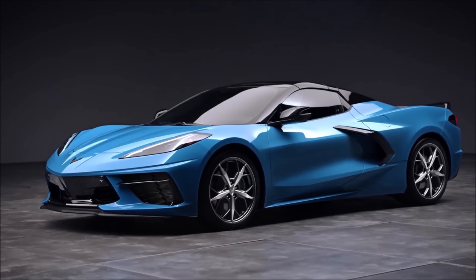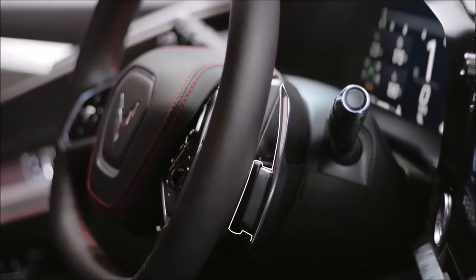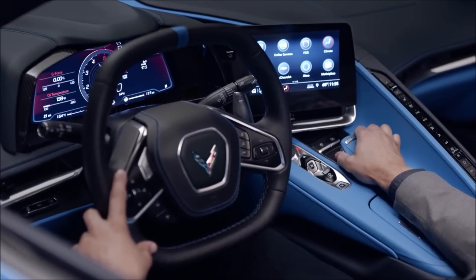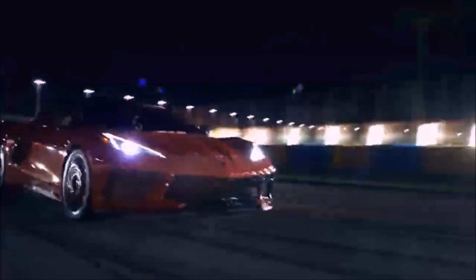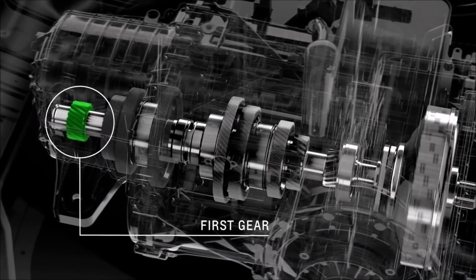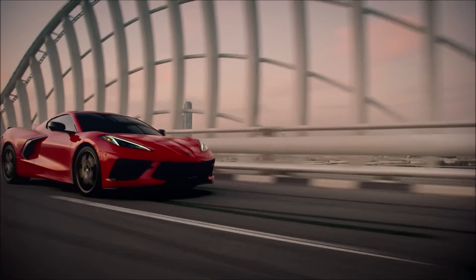Control is yours for the taking. Manual paddle shifting will give you full transmission control for your driving experience. With the vehicle in drive, press the M or manual mode switch on the center console. Use the paddles on the steering wheel to manually upshift or downshift the transmission. Your current gear will be displayed on the instrument cluster or the head-up display if your Corvette is equipped with one. Hold the down paddle to shift multiple gears to the lowest available gear for maximum acceleration. The manual paddle shift system will not allow an upshift or downshift if the vehicle speed is too fast or too slow, nor will it allow a start from any gear other than first gear. When in manual paddle shift mode, if upshifting does not occur when needed, the rev limiter will activate to protect the engine. To prevent damage to the powertrain, manual paddle downshifts to a lower gear cannot be done above certain speeds.